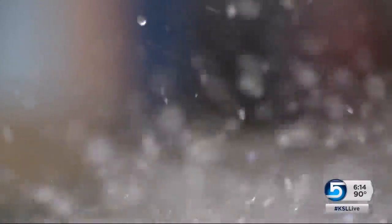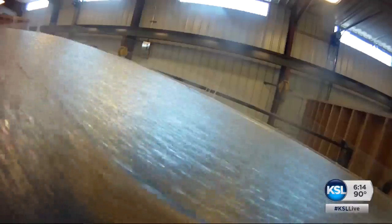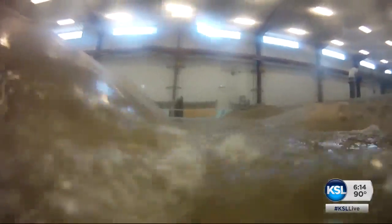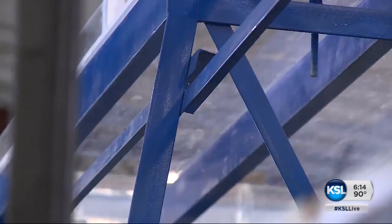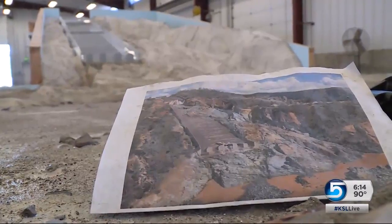This is huge. Research Professor Michael Johnson says the state of California came straight to Utah State University's water lab for help in fixing the Oroville Dam. This will go into the books for certain as far as dam safety, operations, and failures. Last February, concerns over a spillway in Northern California led to evacuations. This miniature dam represents the Oroville after repairs that need to be in place by November.